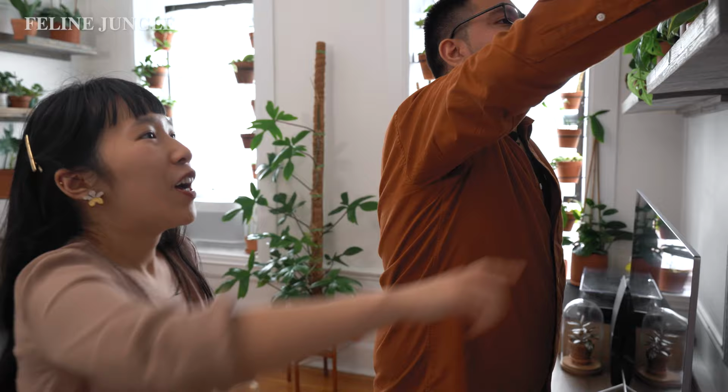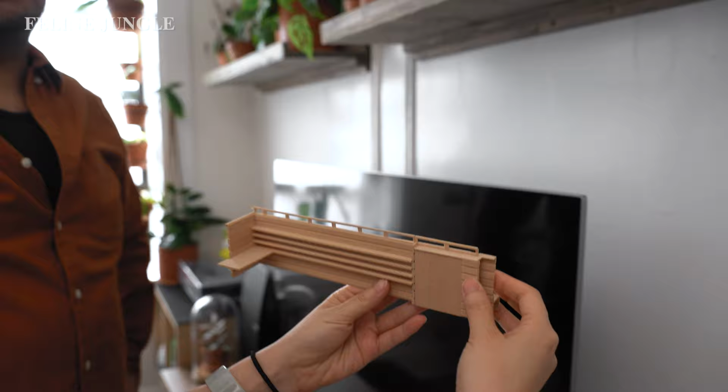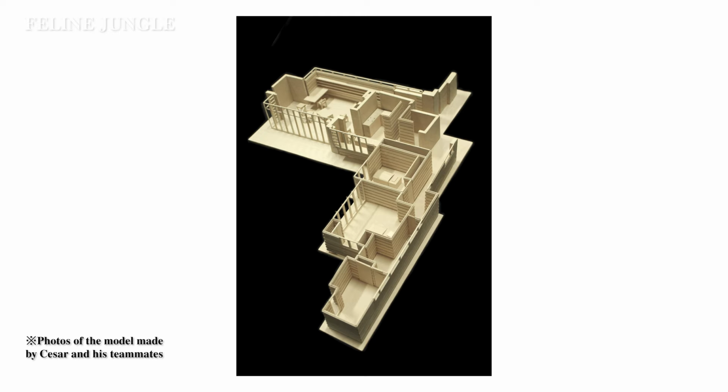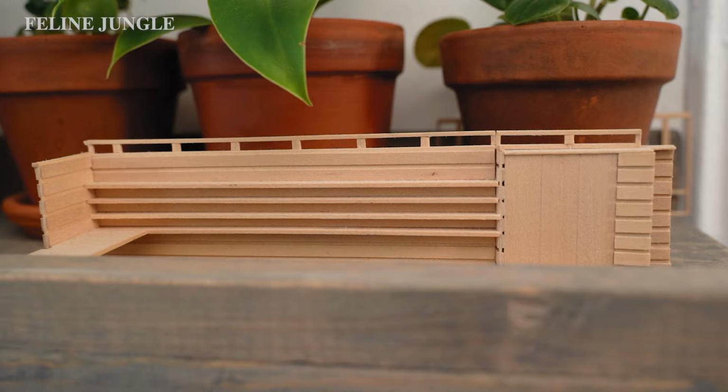I see you have a model here. Oh, God. Let's talk about it. Were you in Frank Lloyd Wright? I was. In the same studio as me? And with Fran. Yes, yes. I remember this. This was the suspended one. I think this is the only model I have left. The slats. Yeah, the famous slats. I actually really liked making that model. Yeah, I remember. I think that's the only reason why I kept it. I remember your model was like an exploded axonometric of it. Little memories of school.